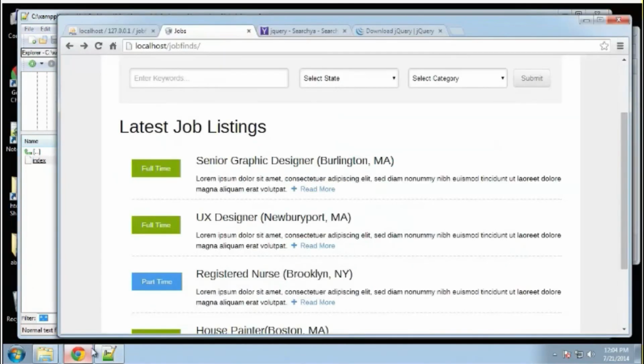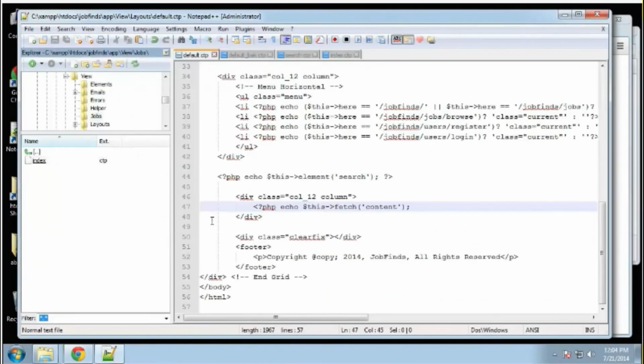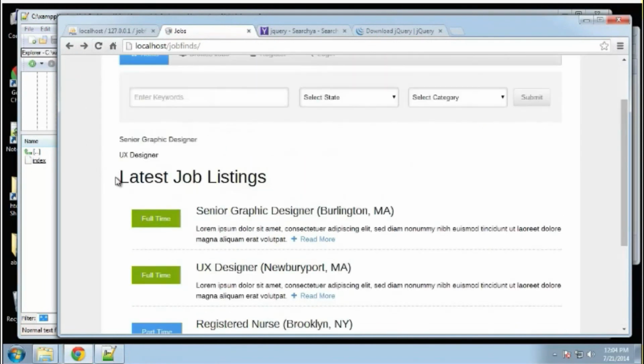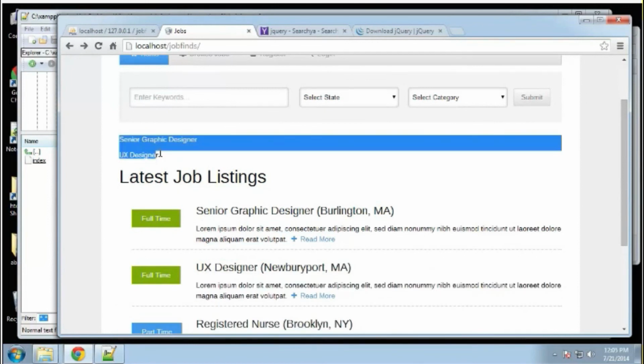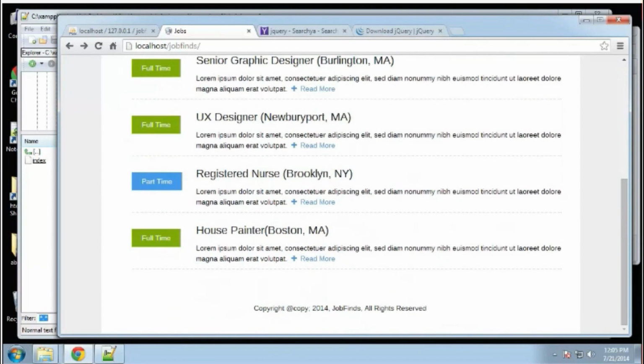Save that. Unexpected less than line 48. Oh, we didn't close the PHP block. Now you can see that it's loading the jobs index view. It has our dynamic titles and the static content, which we're going to swap out.